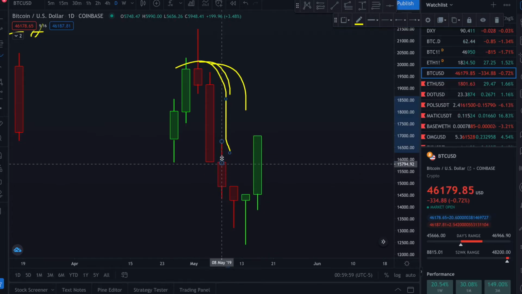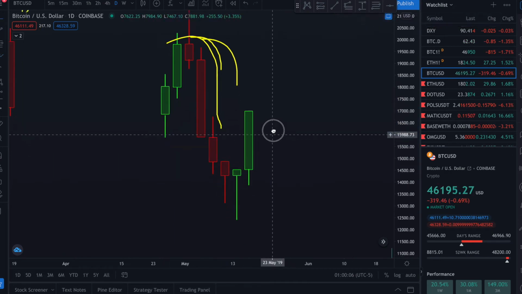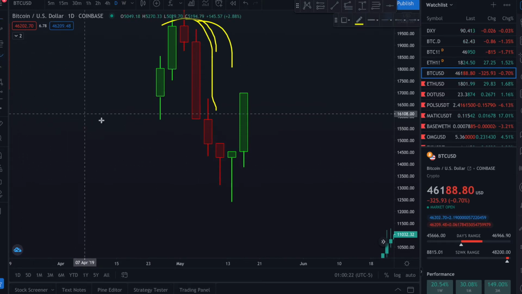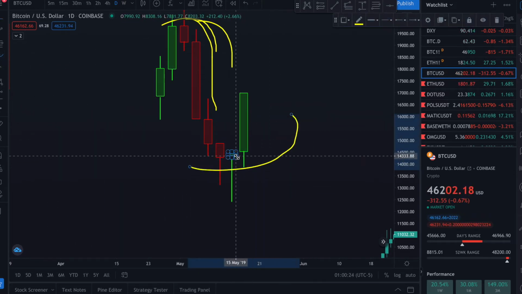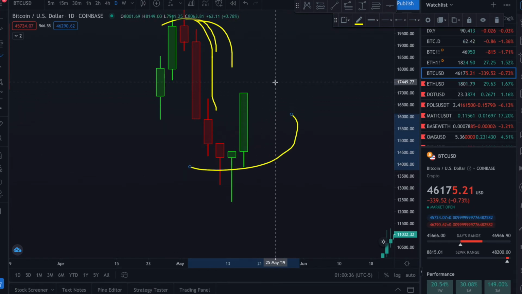And on this day, you have another huge wick here, and this candle is where it starts to get interesting. We have a very bullish wick, but the candle's still red, okay? It has a nice size red body, but the candle here is showing that we want to go in the opposite direction. As you can see, the next day we have a small green body, but the wick is still showing that it's very bullish. After that, the next day we have a nice green candle. The wick is still showing bullish, and then price action will continue from there.